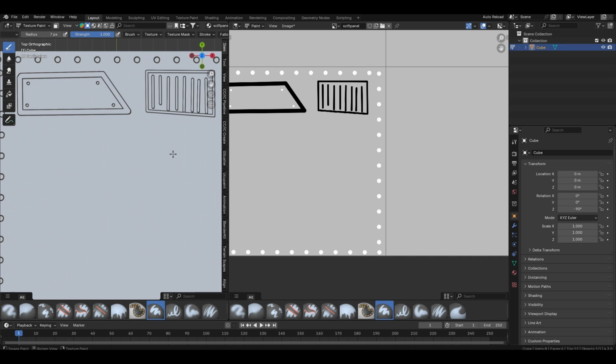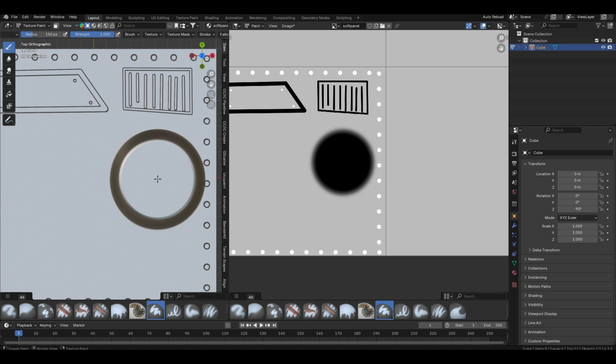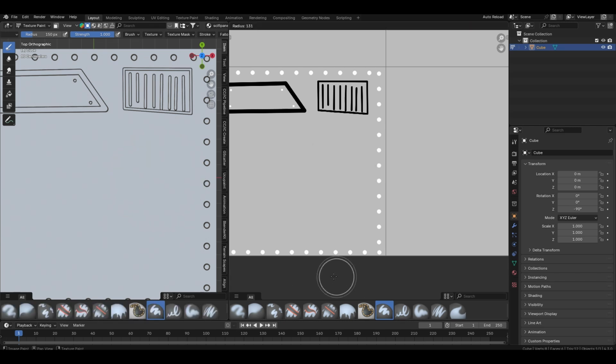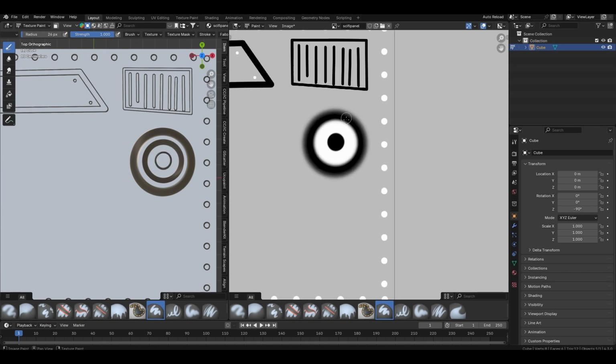Now I'm going to increase my brush size. You can clearly see. Then I'm going to just click it. Oops, I'm going to reduce it slightly. Yeah, then I'm going to click it, then I'm going to again reduce my brush size. Then by holding control I'm going to click it, then again I'm going to once again reduce my brush size, then I'm going to click it. I'm going to click it to create some interesting sci-fi panel.